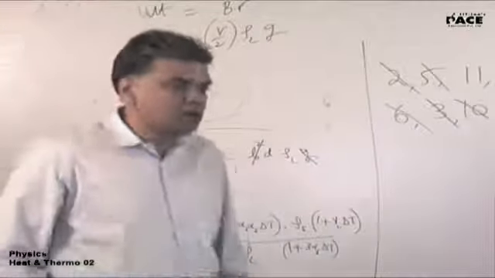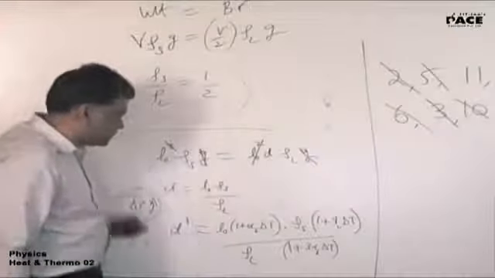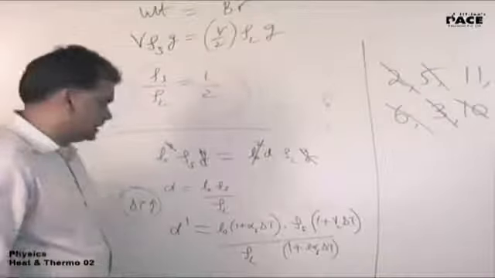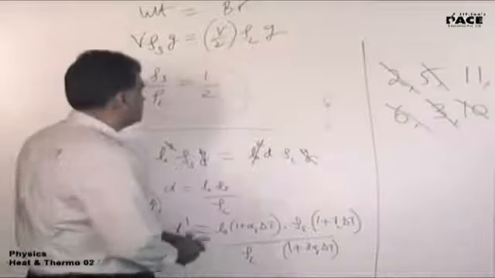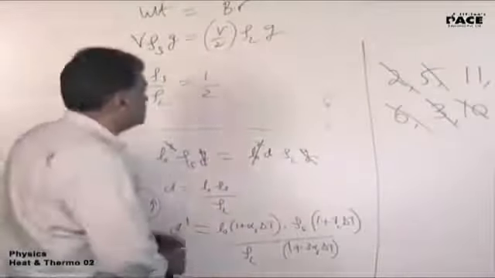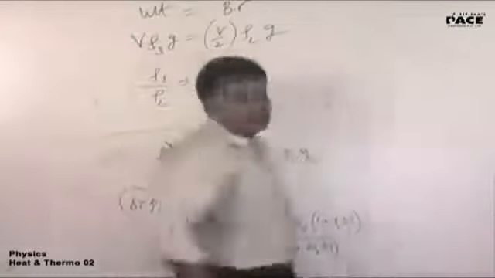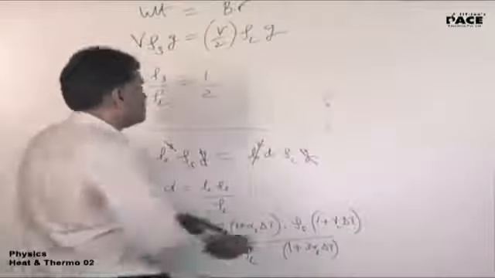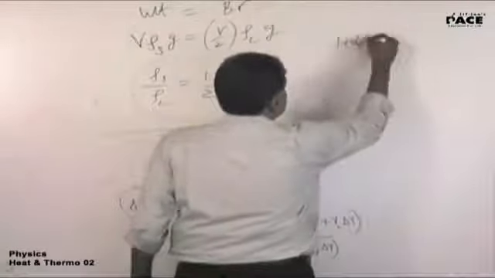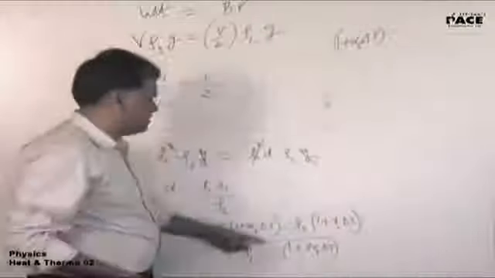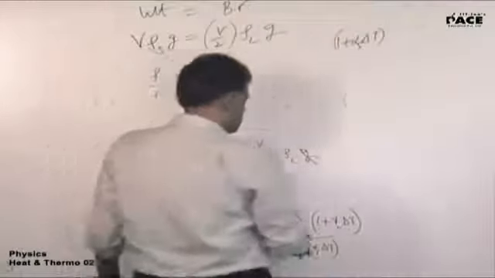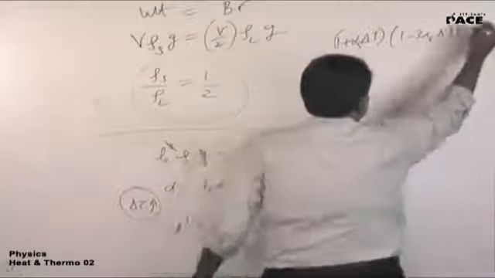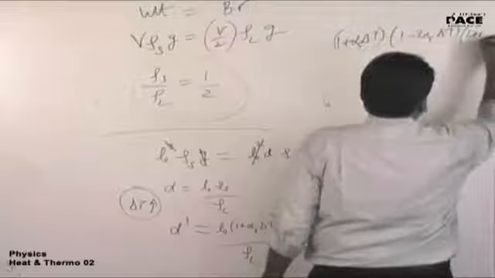Now, if d dash is equal to d, that means these things are equal to 1. So what you have is, I'll write on that side. The question I'm doing is the 10th one, right? So what you are saying is 1 plus alpha s delta t. Now alpha and gamma, these are pretty small. So how much will you get? Into 1 minus 3 alpha s delta t into 1 plus gamma L delta t.